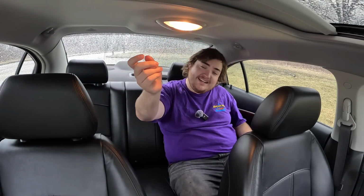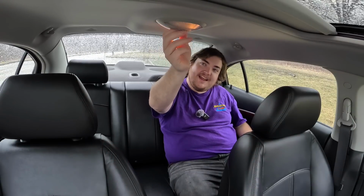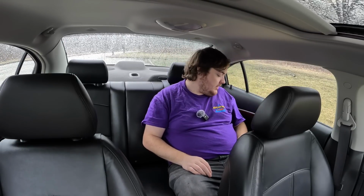We do have a light, which is helpful on a day like today. I promise you, I know it looks like 6 p.m. It is noon right now. It's just raining. So, unfortunately, it is rather dark outside. But I like it. You know, I had a Pontiac G6 for many years, and this really reminds me of that. I always praise the G6 for having a great back seat, and the Aura is no different.